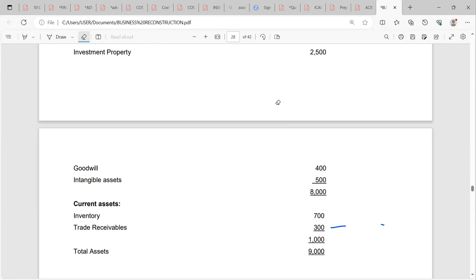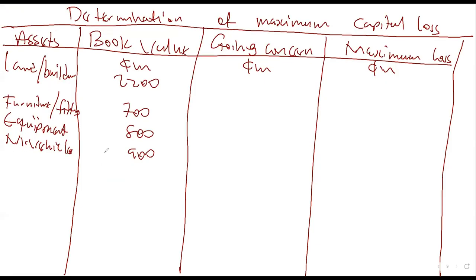Investment property is here, 2,500. Let's go and pick it up.